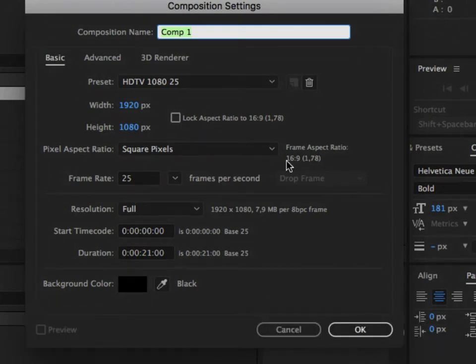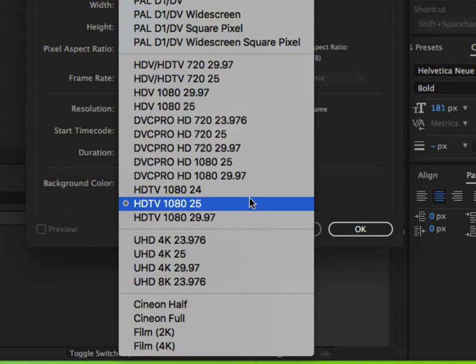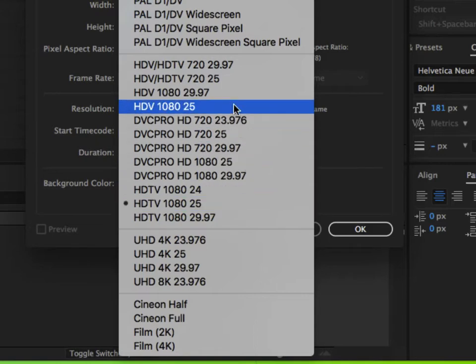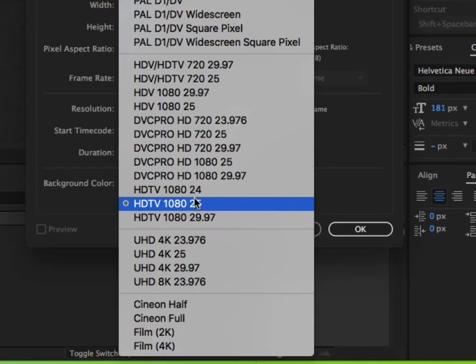In there, we have a couple of settings, and the first thing that we want to do is make sure that we all use the same preset. So here, let's click on the drop-down, scroll fairly down, and then down here, we have one that is called HDTV 1080-25. There are others that sound similar, but they are only similar, which means they're different. So up here we also have an HDV 1080-25, which gives us the wrong pixel aspect ratio. Remember, like pixels back in the days could be stretched. So HDV is not good. It also sounds like HPV, so you can remember it like this. Not good. Instead, we want to use the HDTV 1080-25.